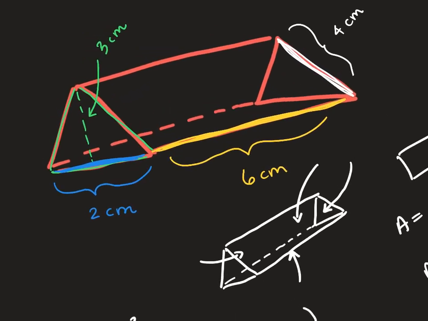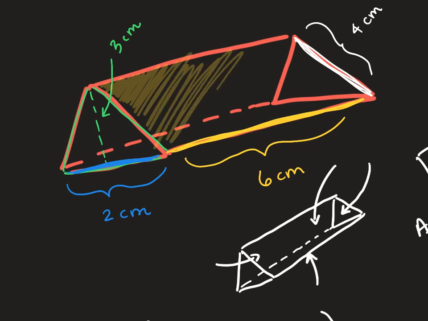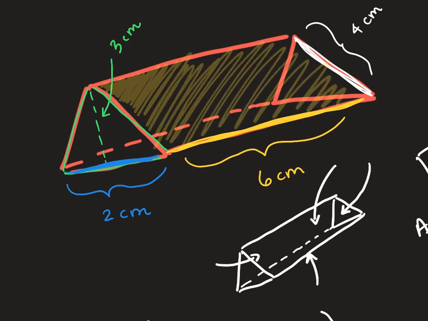The hardest part with this one, you guys, was that I'll tell you what the easiest part is first. The easiest part is knowing that this is a rectangle. And there's 3 of those: one in the front, one in the back, and one in the bottom. And then the tough part was what you may have forgotten, the formula for a triangle, which is 1/2 times base times the height. The height is 3 centimeters and the base is 2 centimeters, and that's 6 centimeters squared.